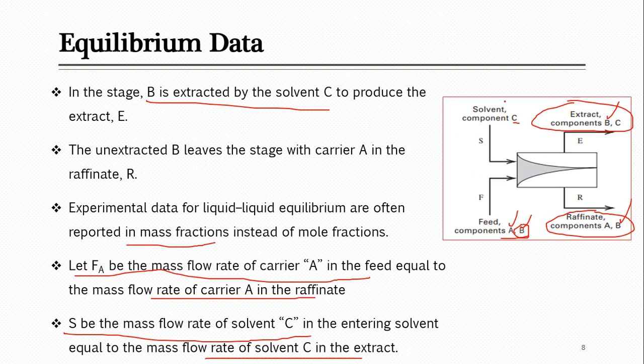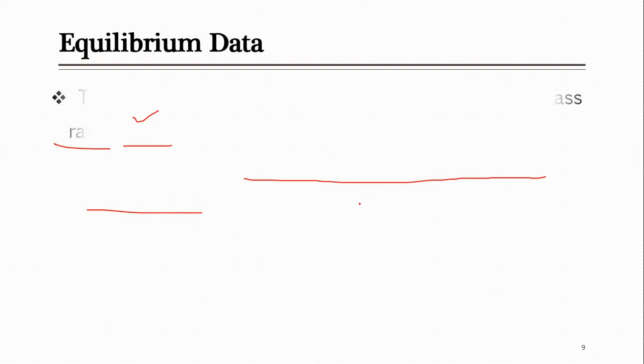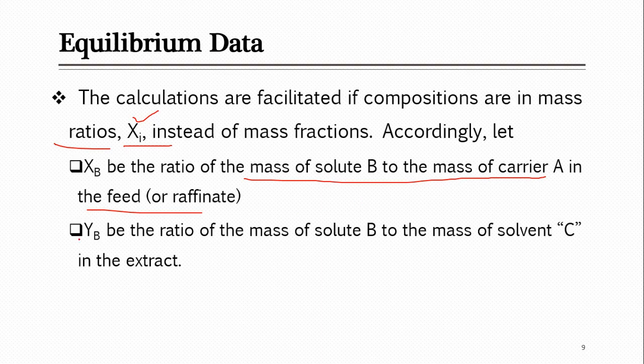Similarly, another X we are defining for this system in terms of solvent mass. That is represented with the Y capital here in the book. The book is using this as Y, so I am using the same, but you can say overall like XB1 and XB2, one for the feed stream and the other for the solvent stream, but just go with the same terminology, no issue. YB is the ratio of the mass of the solute B to the mass of the solvent. Now we are just taking the ratio of solute B to the solvent.